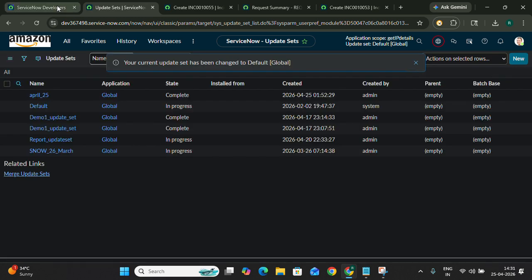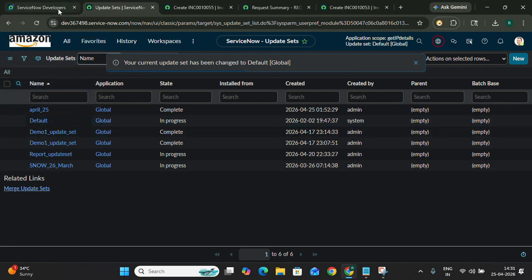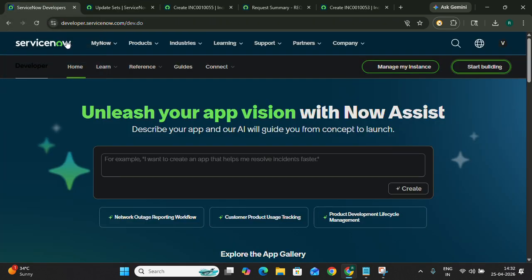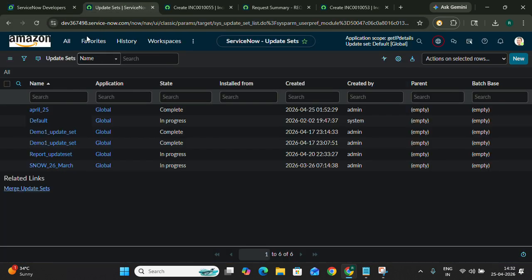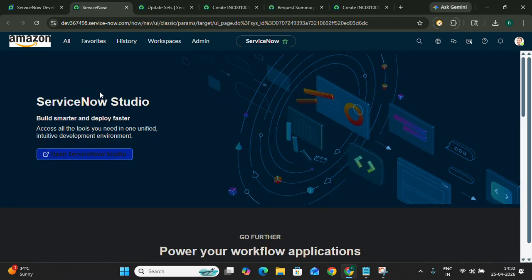When another instance has to see April underscore 25, if you have another instance's ServiceNow username and password, you can log in from your friend's. Here I will be showing it from my own instance only. You have to go to the target instance, which will be your friend's instance or another instance to whom you are sending the XML file.